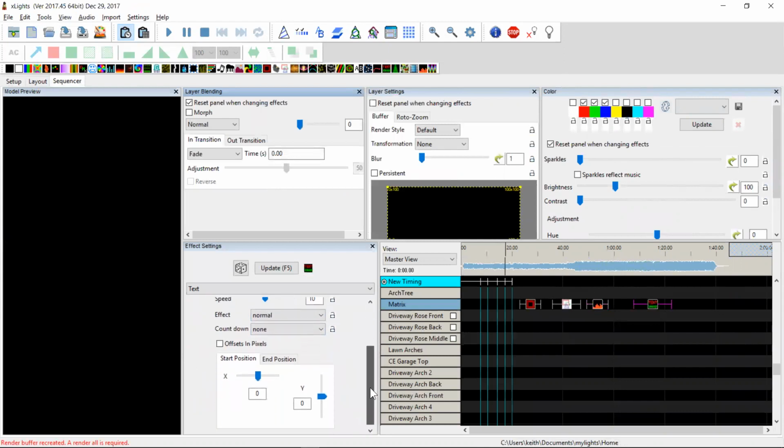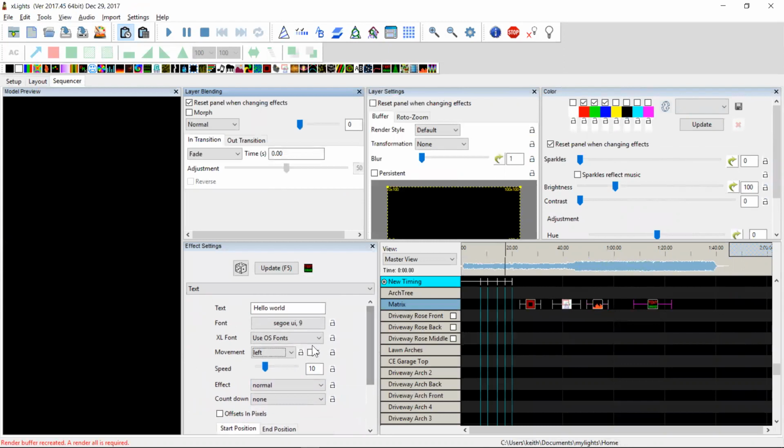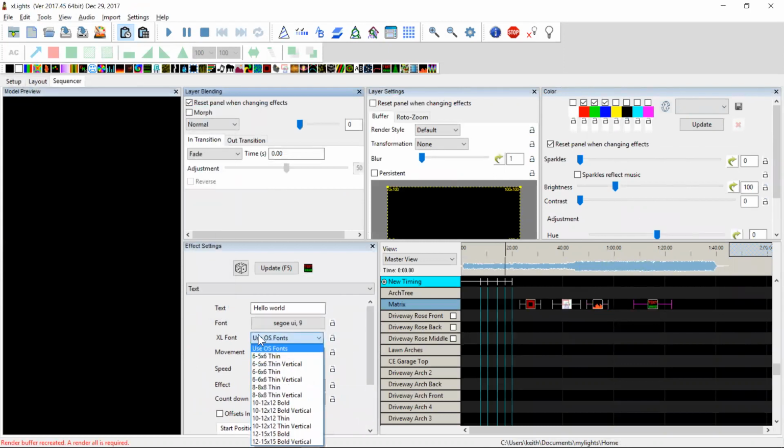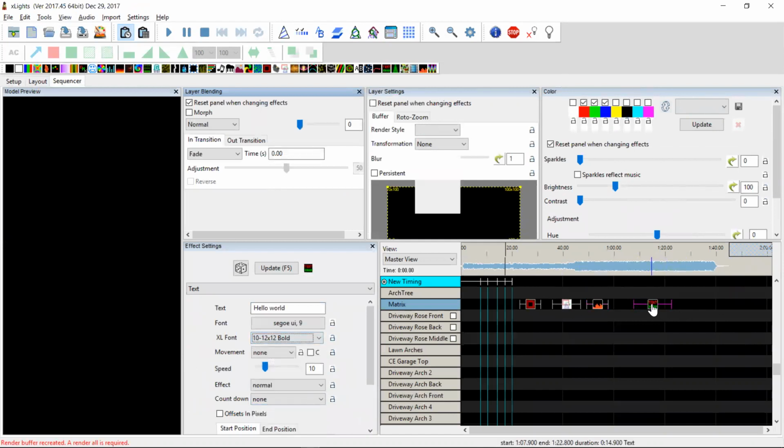Why is that not displaying? Let's go and just use... Okay. What have I forgotten?